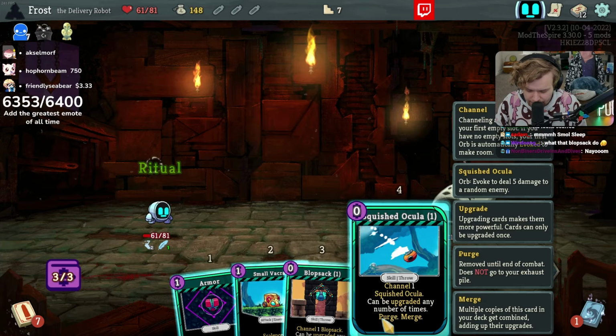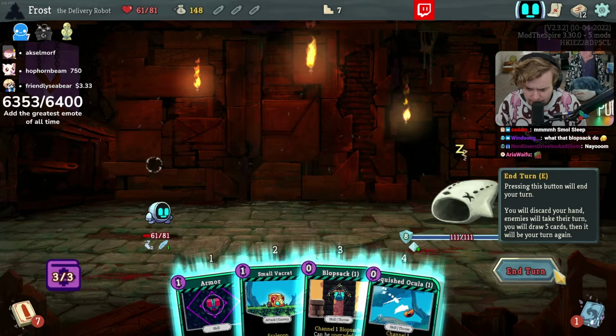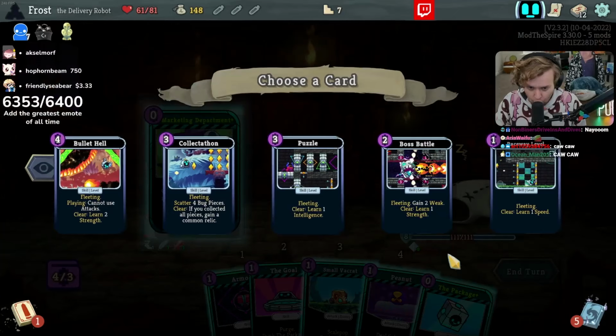Even the little delivery robot can say caca sometimes, chat. All right? Sometimes we all caca, okay? I just want you guys to know. Sometimes we all caca. Boom!